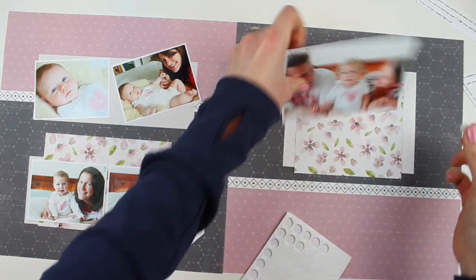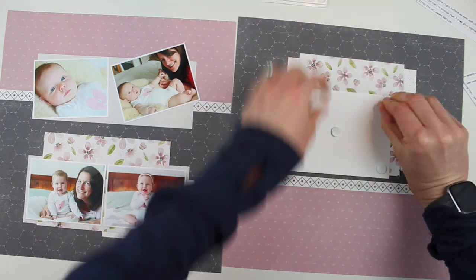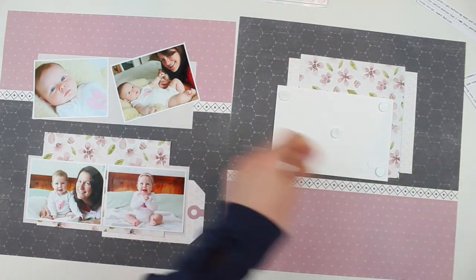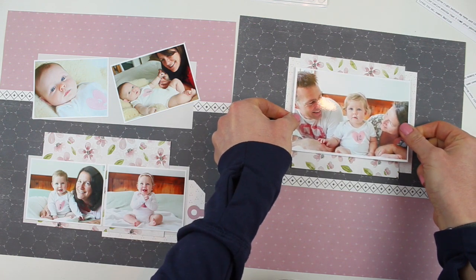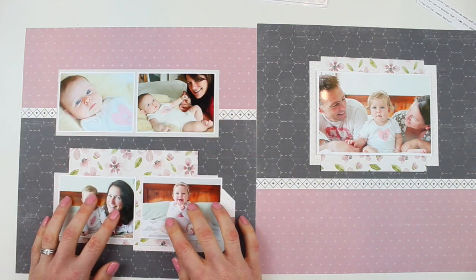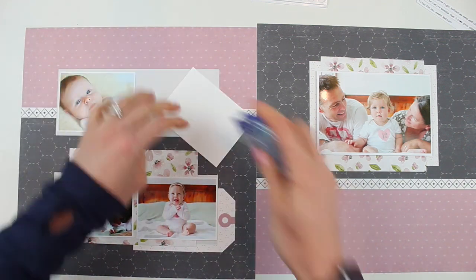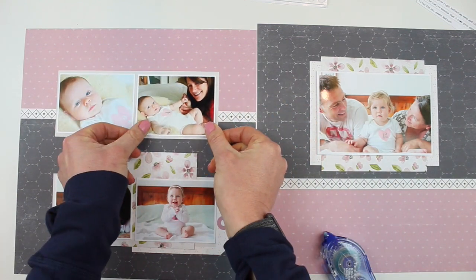So I have my pattern paper down and I'm just adhering my photo with some dimensional adhesive just to make that pop off of the page and make that stand out a little bit more. I put the 12-month photo on the right side just so that had the largest placement there. And I'm going to go ahead and adhere these smaller photos down too.